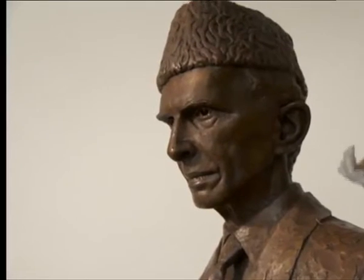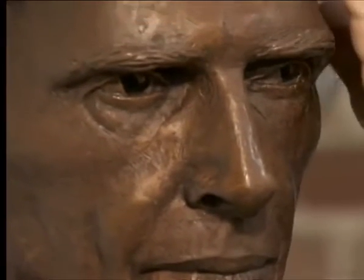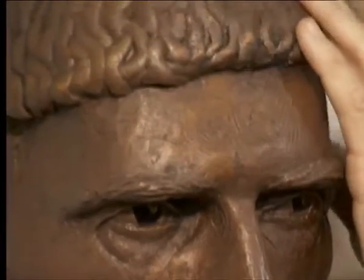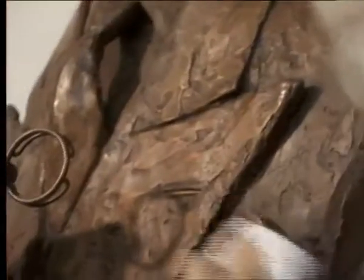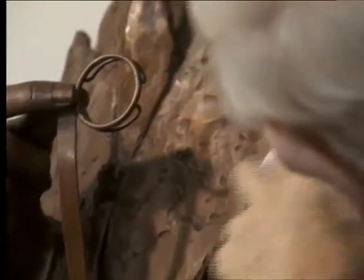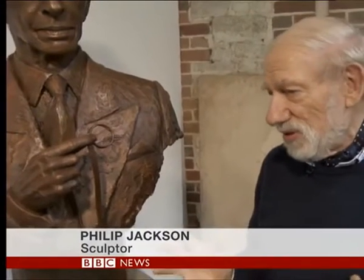Adding the final touches to the bronze bust of the man known as the founding father of Pakistan. The project marks the end of 6 months of work for the sculptor, who was inspired by old photographs of Muhammad Ali Jinnah. He was quite a formal man, and a lot of the photographs show him standing straight onto the camera with his arms down by his side.